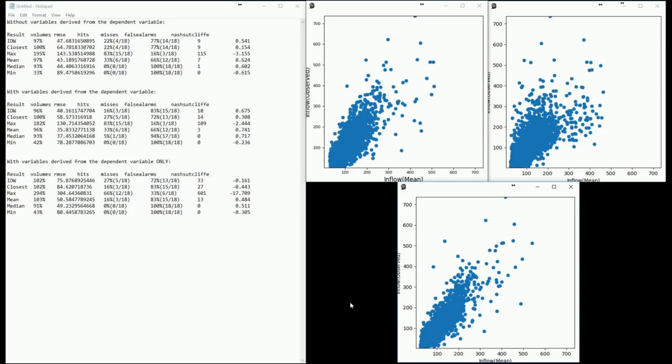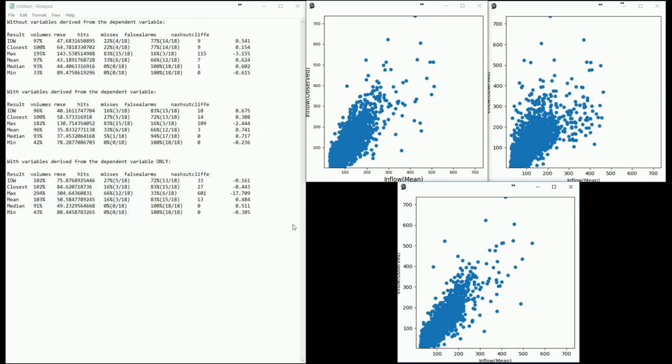One is the inflow from the previous day, and the other is the average of the inflow in the previous 3 days. It could be tricky because adding those variables is an easy way to suddenly improve the apparent performance of the system when it's not really true.